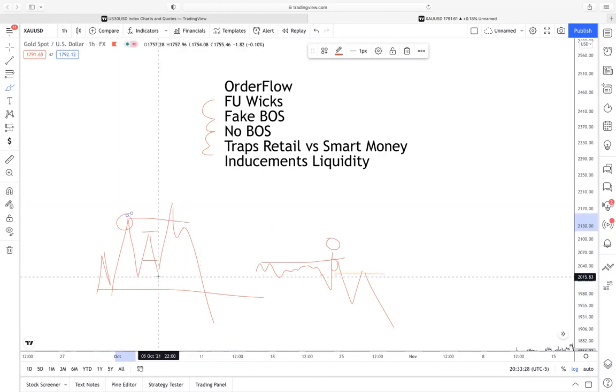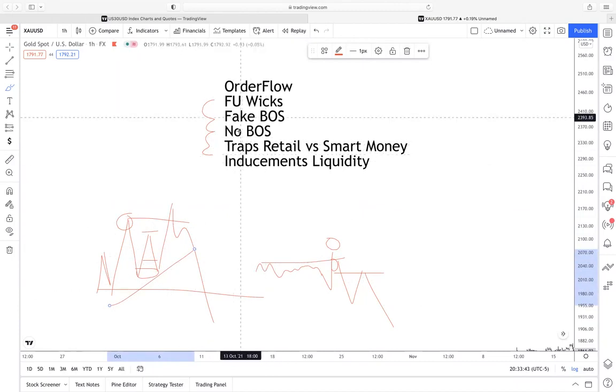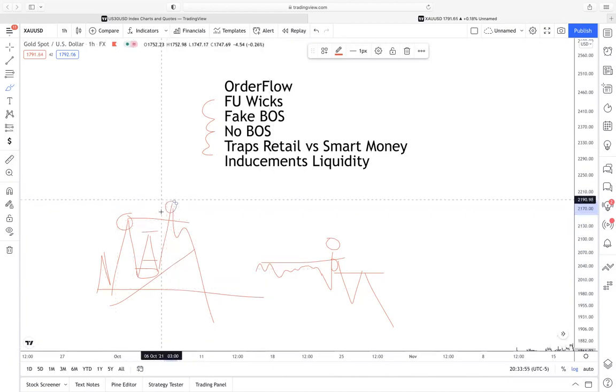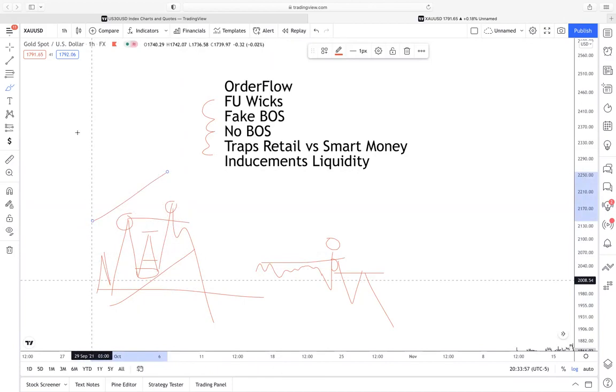That is why. And then we'll get into our smart money traps, which is this, because a lot of traders will buy off this order block thinking it's valid. A lot of retail traders will see a trend line and a double bottom. Those are two types of traps with trading: a no break of structure, which is here, and then a fake break that follows after. Usually this will be Asia. This will lead into that FU wick, and then you'll get the real move, which is overall order flow, because this more than likely will be that pullback.